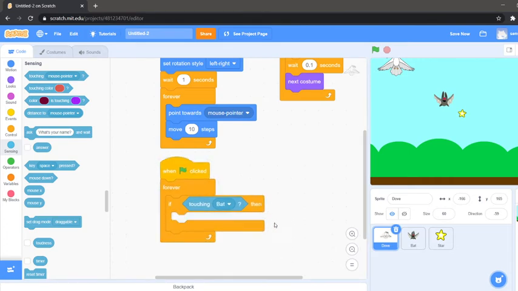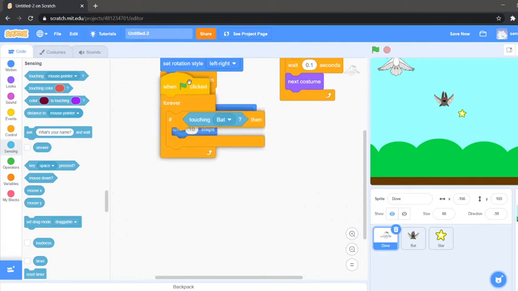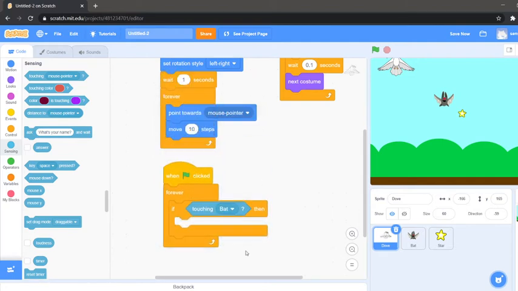Now, what is going to happen when you touch the bat? We're going to tell our characters to go back to their initial position, so to move away from each other, and we're going to have a scoring system. Every time you touch your catcher, you are going to lose a point. Now, this is optional. If you don't want to have a scoring system, or if you don't want to lose points every time you hit the bat, then don't add that part in.